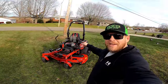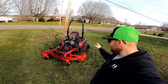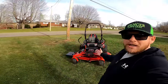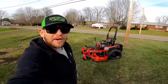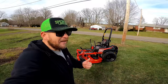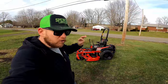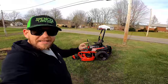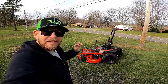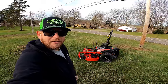We have the brand spanking new 2021 Toro Titan HD Max. This comes with a 26 horsepower Kohler engine and a 60-inch iron forge deck. This bad boy is going to be a residential homeowner's dream of a mower. With any Toro mower you're going to get quality, something well built, something heavy duty — whether it's residential or commercial. Toro went above and beyond, made it look classy and aggressive at the same time. The black and red together is just popping. It is a great looking mower, and they threw some really aggressive looking tires on here — sharp with the black rim.